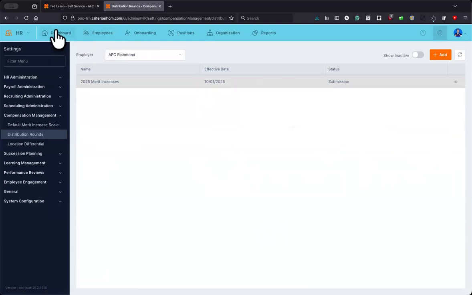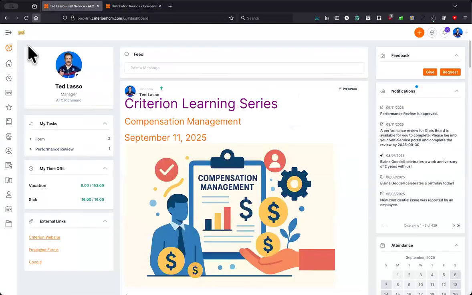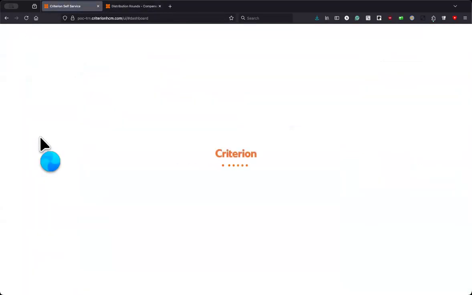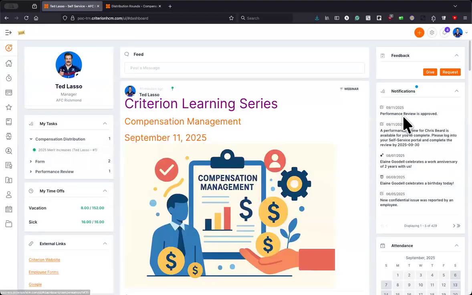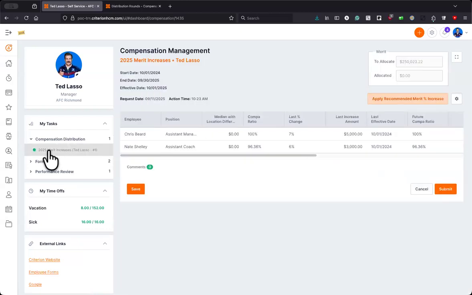We got a few minutes left. So I'm going to go back over to self-service and just hit refresh. And I got a notification email that I heard in my headset here. But here you can see is this. Here's the notification. Oh, I don't have self-service notifications. I only have the email notification turned on for it. So I got the email one letting me know that it's available. But here is this right here. All right.